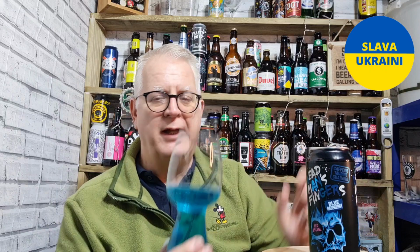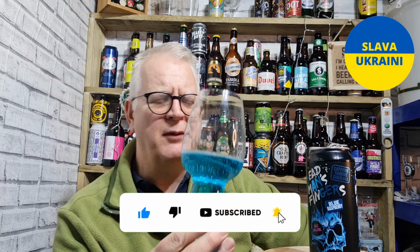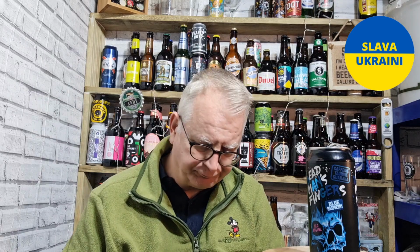Blue raspberry, exactly like the blue slush. The blue slush is blue and it's supposed to be a raspberry flavour. Now, when the kids were little and used to ask for raspberry flavour slush, I was quite interested in why it was blue. Nobody we bought it from could ever tell us. So a little bit of googling, a little bit of research, and from memory, I think it was a food producer who wanted to produce a raspberry flavour. It was an artificial raspberry flavour, but he didn't want to produce a red one because that would get confused with cherry and strawberry and that sort of thing. So he invented blue raspberry.